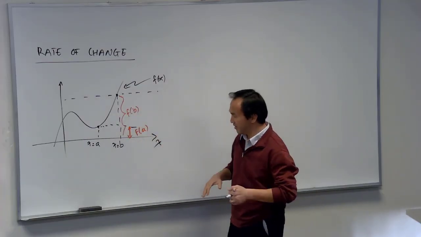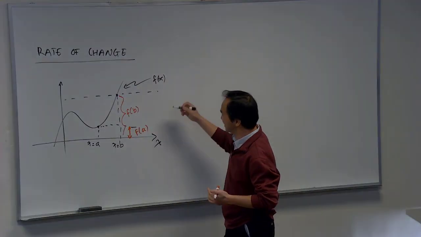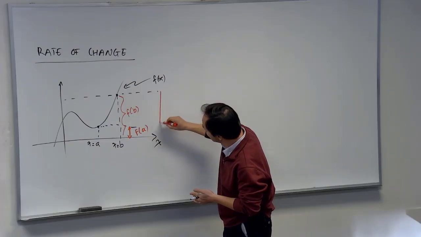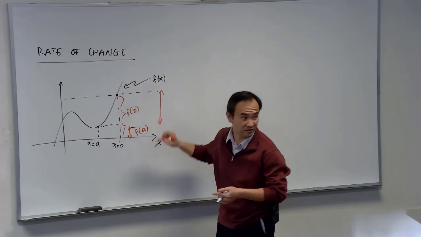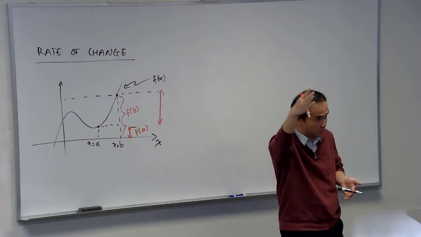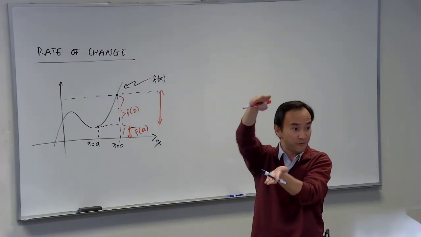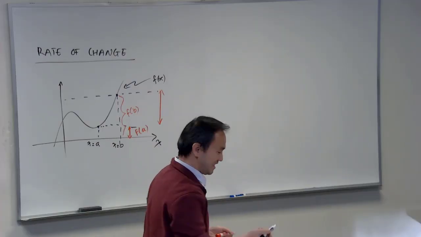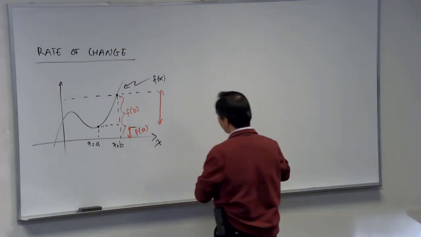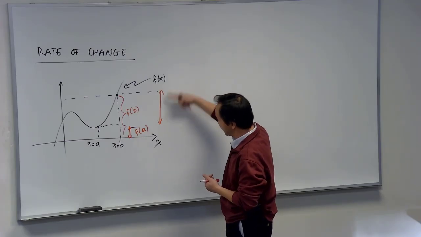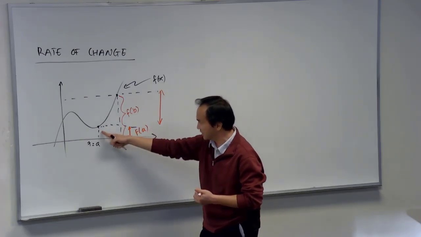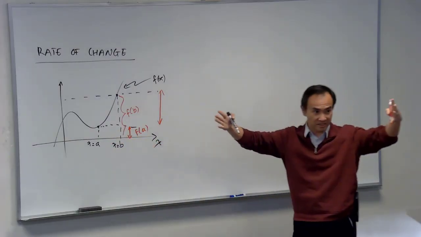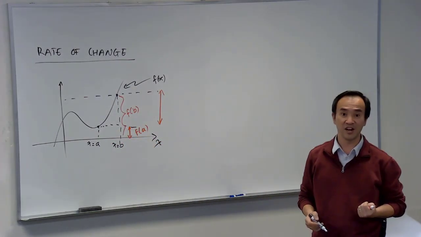Now you've learned from your earlier days that in the way you see the graph, there's always a change, a difference between f of A and f of B. I'm not saying that f of B has to be higher or f of A has to be higher, but there's always a difference in the vertical value, in the output values of them. See what I'm saying? There's a change in the vertical values, and also there's a change in the x values on the x-axis, because the interval itself already indicates a change.